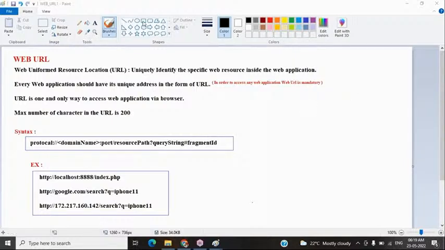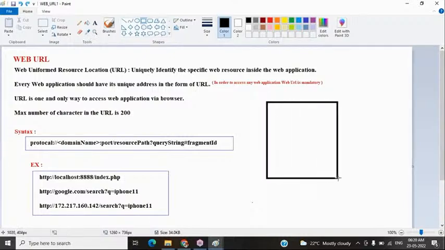For example, what they're telling is uniquely identify the specific web resource inside the web application. Just consider that this is a web application. Inside this web application, we have different resources.